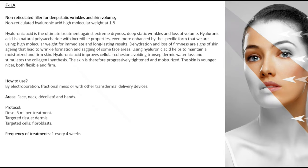So HA. See, HA is not a cocktail because it only has one ingredient. Now, one important thing is do not start mixing your vials that are multi-ingredients or cocktails, because they're already created to work exactly how they are. And they're proven with clinical studies that they would work, whether it's Radiance or ACN. We have studies that show that it's going to work. When you start mixing different things, you can change the pH, you can imbalance the formula. It may not be as effective. So just know that the reason people love Fusion is because it's ready to go.